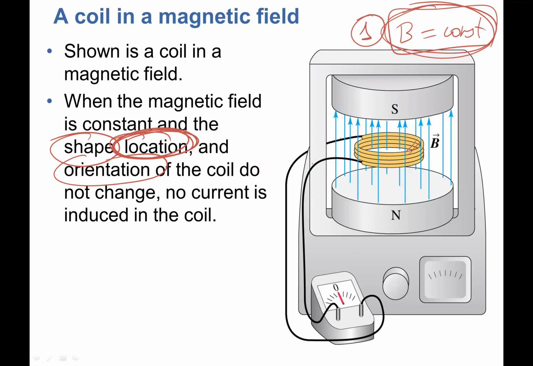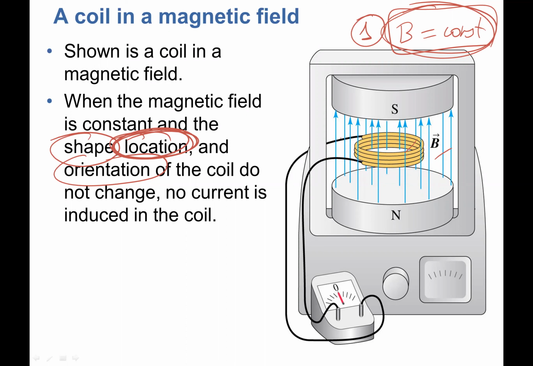One thing you can do here is take this coil and change its shape by making it bigger. Before, you had 1, 2, 3, 4, 5 magnetic field lines going through the coil. Now you have a whole lot more magnetic field going through the coil. That means you increase the magnetic field through the coil, and there's an induced current. So changing the shape, which means its diameter, increases the magnetic field through it. If you change location, you're changing the amount of magnetic field lines going through the area of the coil.